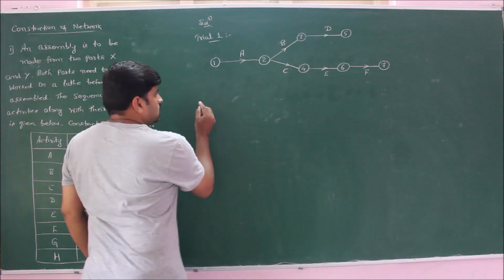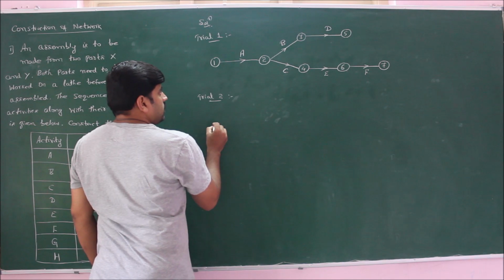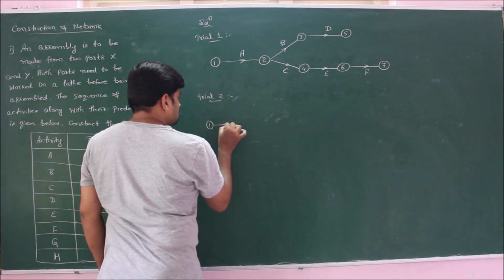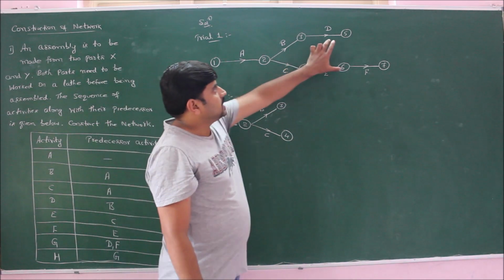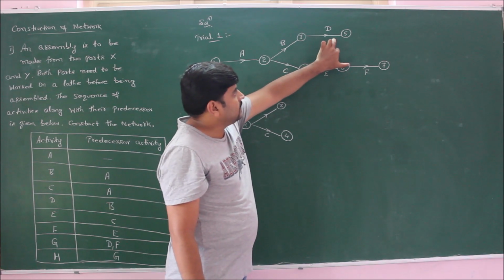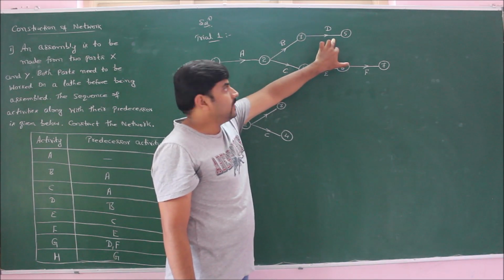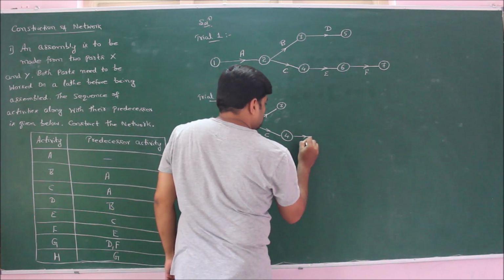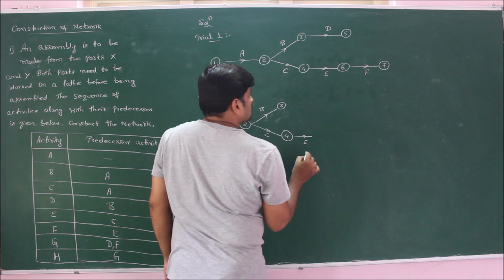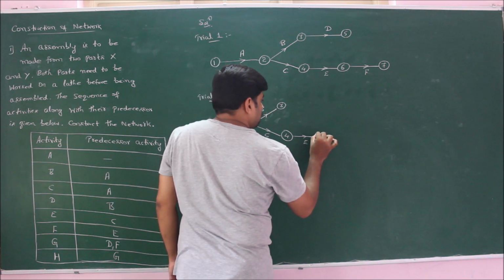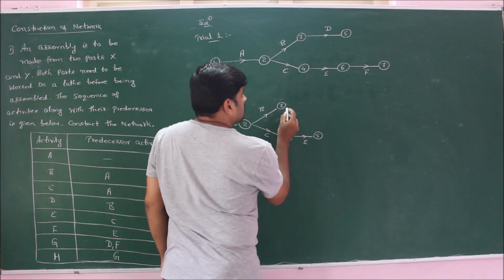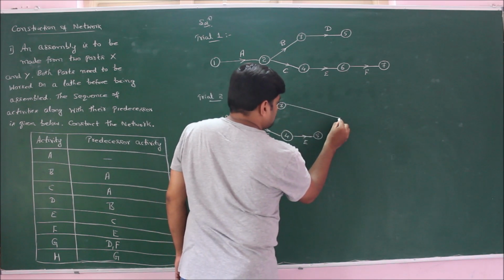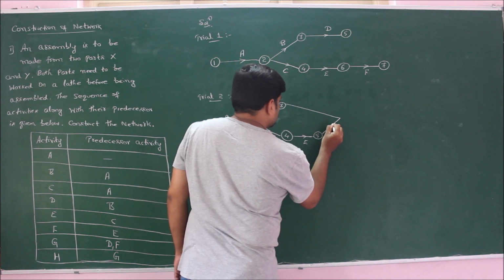Moving to trial 2, node number 4 we have done correctly, so write down till node number 4. Now, as we just concluded that activities D and F should reach a merge event, let us mark activity E, no problem, which will now become 5. Activities D and F should reach a merge event. So mark that merge event as 6.